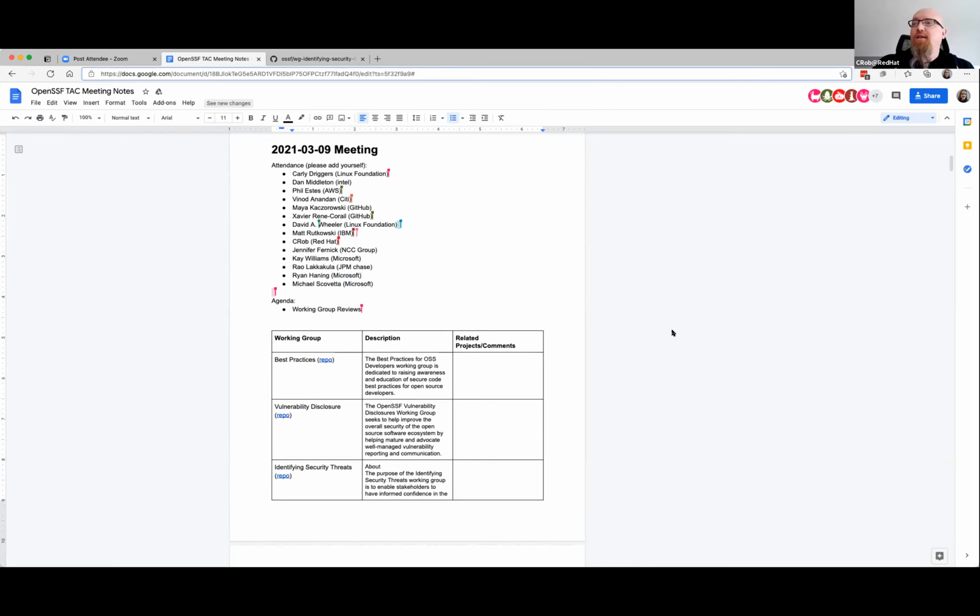We currently have 5 sub-projects that are part of the group. And my dream is someday to figure out how to get a copy of our little reference architecture picture plugged into a markdown file. That's a problem for another day. Our 5 projects are the Common Requirement Enumeration Project.